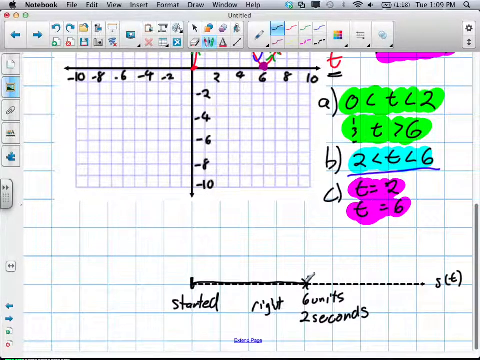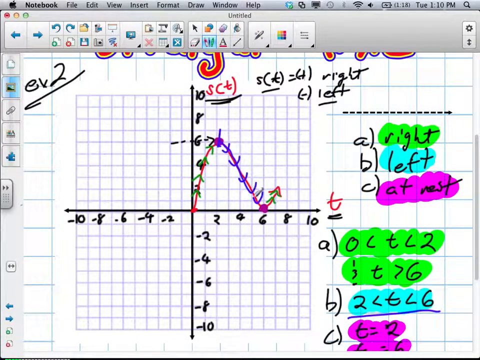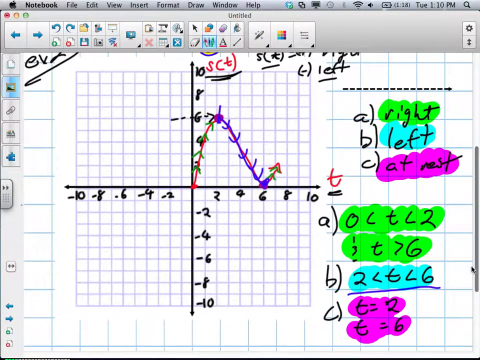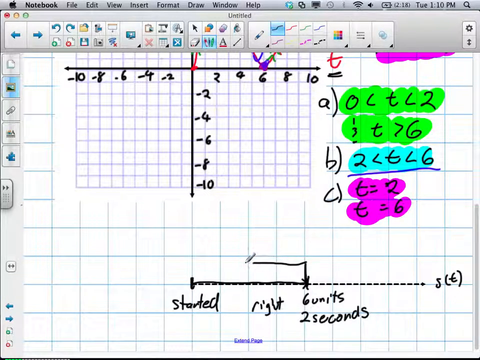Okay. Then from there, we're at rest. Now, it might be for a very minuscule amount of time. I'll eventually do this with a disappearing ink so you can see it all along, but I just want to get the idea all together. Then what happens? Well, we're at rest, and then we start heading to the left to our starting point again. Okay? So it looks like it never actually goes left of the starting point. So what happens is it now comes back to where we started. If you remember, at s at t, in terms of starting point, we're now 0 units away. We're exactly where we started. But this, in terms of time, has taken us 6 seconds to get here.